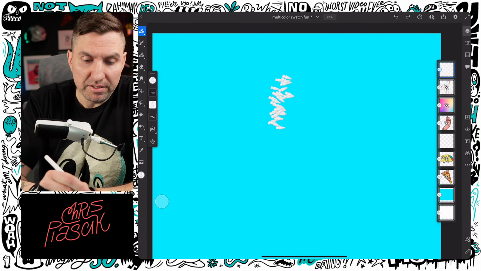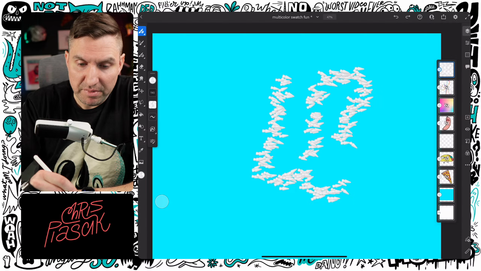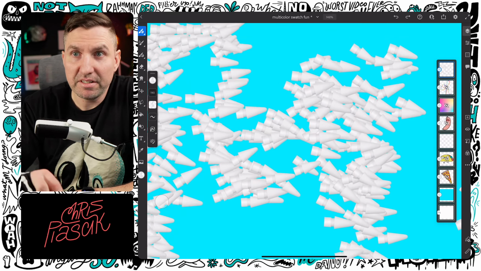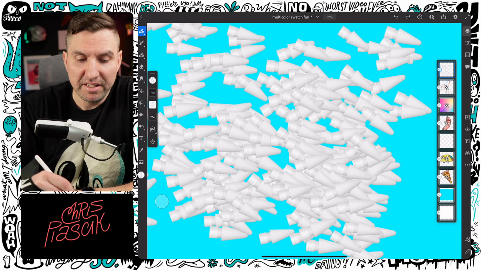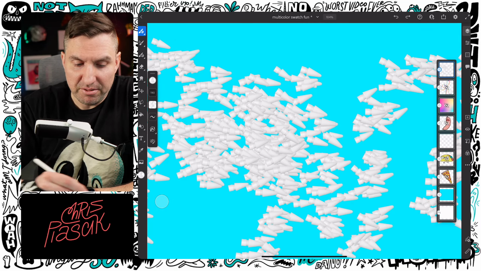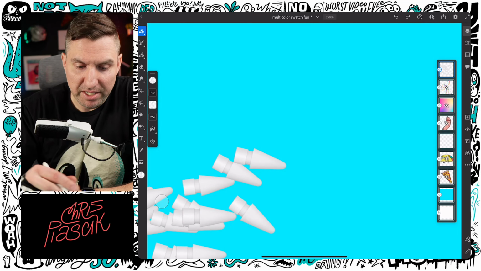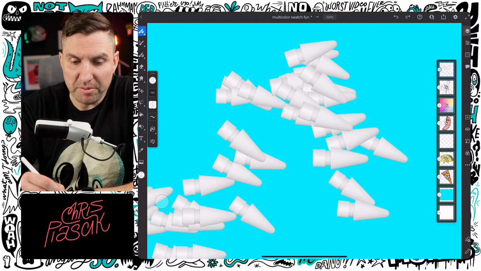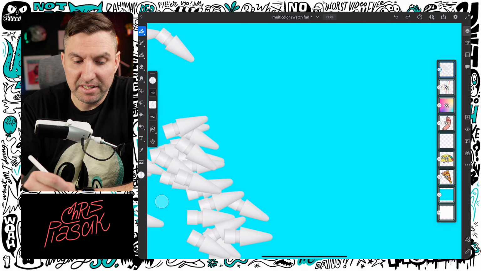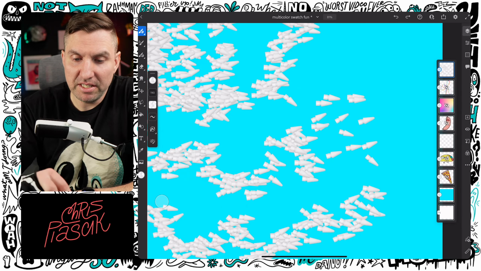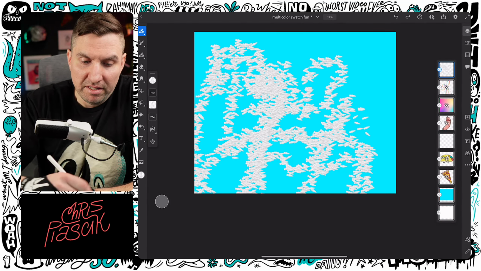So this is my Apple Pencil Tips brush that I made just to do that animation, because it was so quick and easy to make. I just downloaded an image of an Apple Pencil tip from the Apple Store and made it into a stamp. And I can come in here and stamp these individually. And that's how I made that animation of them.